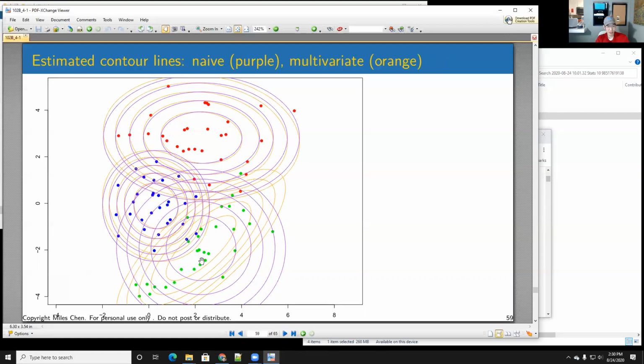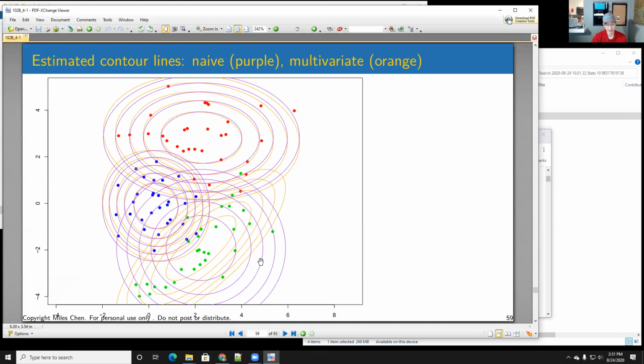So if you compare this to the contour lines from the regular Bayes classifier, where we did estimate the covariance, okay, we can see that it's pretty close for the red and blue clusters, okay? So when we estimated the covariance for the red cluster, there was a slight covariance, not a ton, a slight, and so it's a little bit off, okay? Same thing with the blue ones, okay? But it's most off for the green cluster. The green cluster is way off because there is quite a bit of covariance in the data, and we're kind of forcing it to be 0.